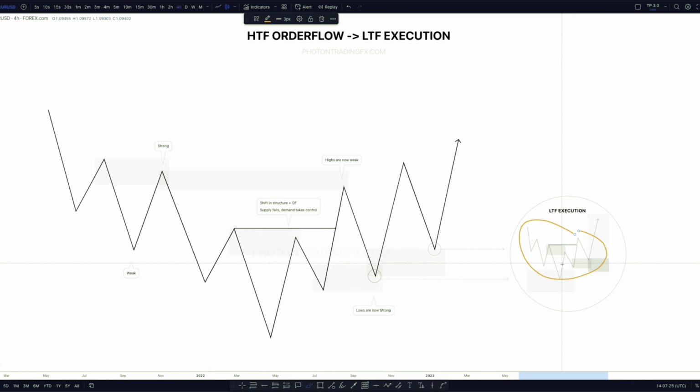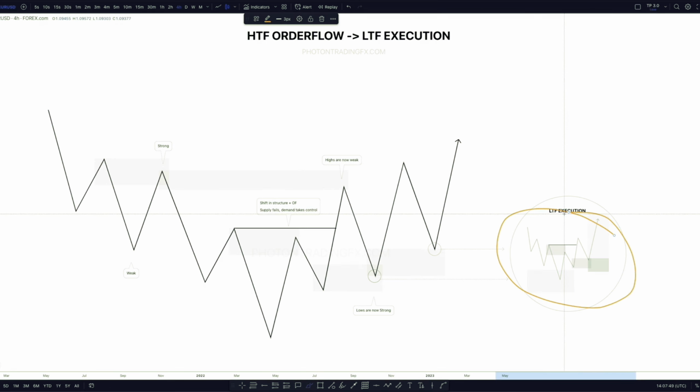But this lower time frame execution is what we're going to be using in every one of these higher time frame POIs, right? Not every single one, but whenever you want to trade a higher time frame POI, if you deem it to be high probability, you've built the higher time frame story, i.e. if we've been heavily bearish, we pull back up to this extreme supply at the strong high. When price gets here, what do you do? You jump down and you look for your lower time frame execution model, okay? But obviously it would be a bearish one, not a bullish one. Okay, so that's the general idea.